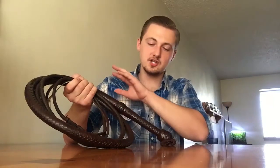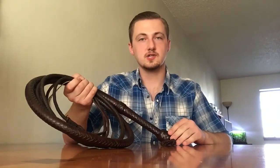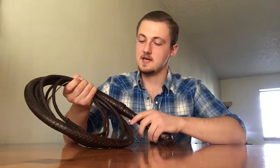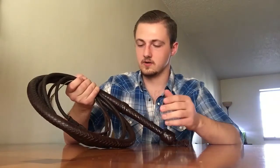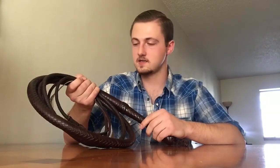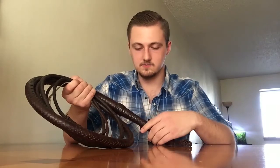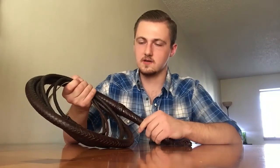If I had to change anything on this whip, it would be the plaiting. I wish it were a 16 plait, but for being a 12, it still looks the part. It's still very good. It works the exact same way. Even if it were an 8 plait or let alone a 4 plait, it would still be good. As soon as I'm done making this video, I'm going to give it a good coat of conditioner, just because it came only a little dry, nothing too bad.